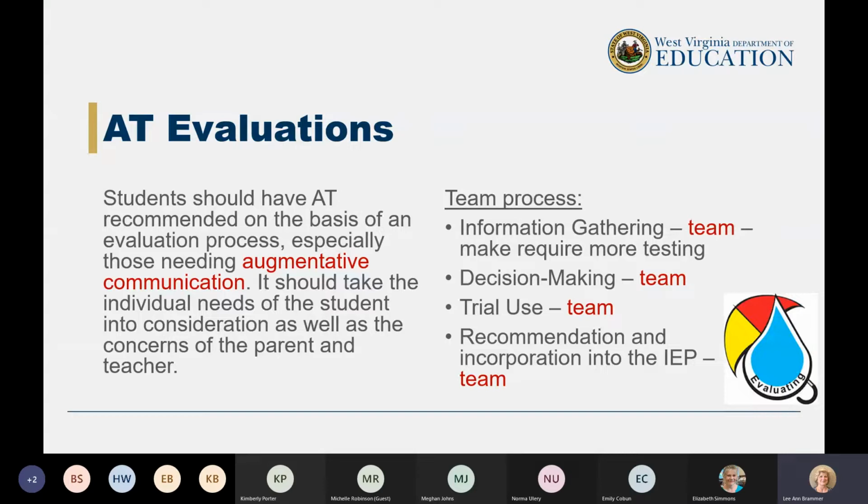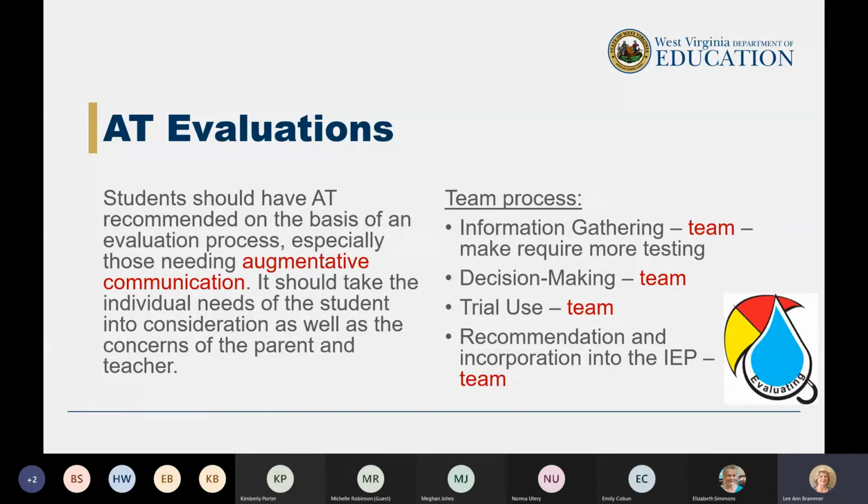Well, if you base your recommendation not only on an evaluation and a team decision process, but you have data to support the fact that the student can use it and it does break down the barriers and it meets their individual needs, then a special education director is going to be willing to fund that device for you.